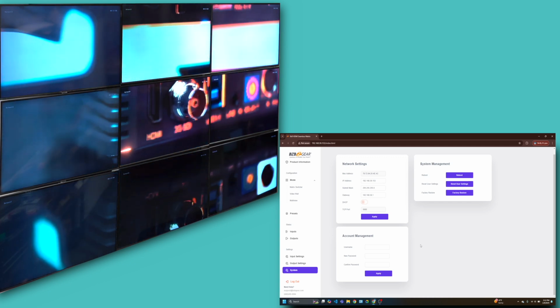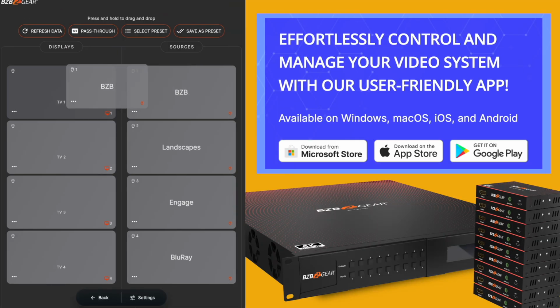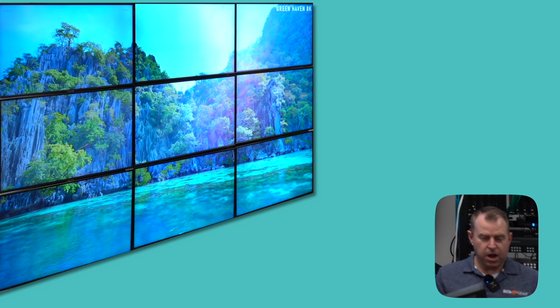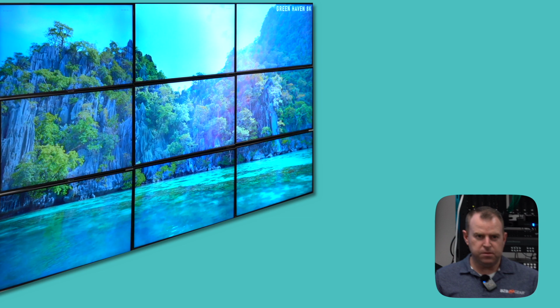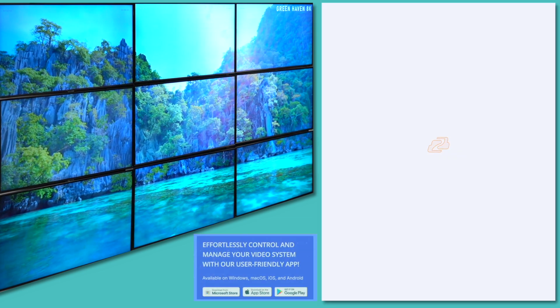Another cool way to control this, which we're really excited about, is our Switch Control app, which controls a lot of our matrices. And so you can control from Windows, Mac, iOS devices, Android. As you can see, now we have our iPad. I downloaded the BZB Switch Control app from the App Store. I'm going to go ahead and log in.